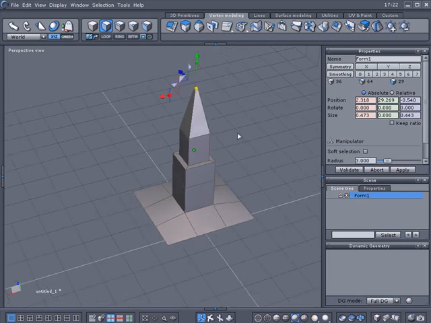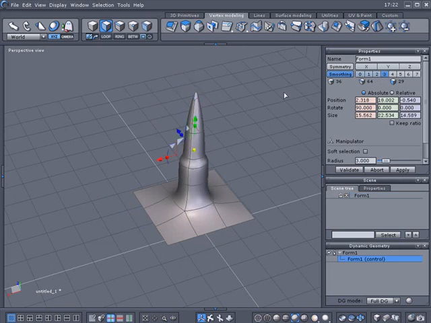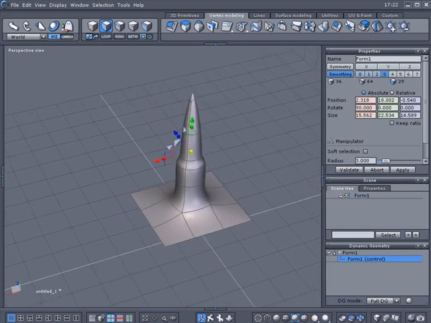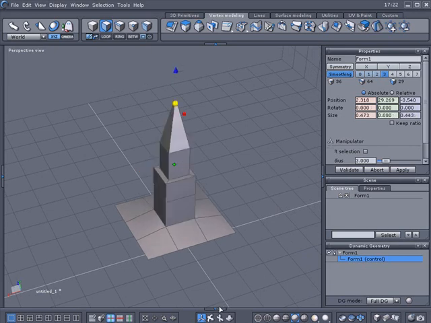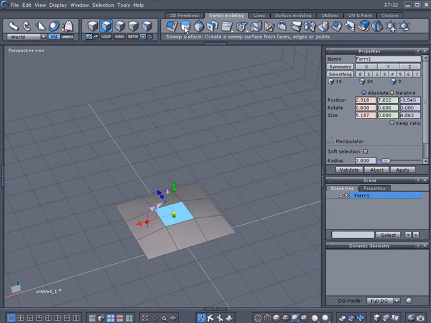If I let go of it, as you see the manipulator change, that indicates I let go of the Control key. Let's take a look at it. And that's how that works. I'm going to Control Z this a few times to get back to the starting here. Alright, now we got the sweep surface and extrude.